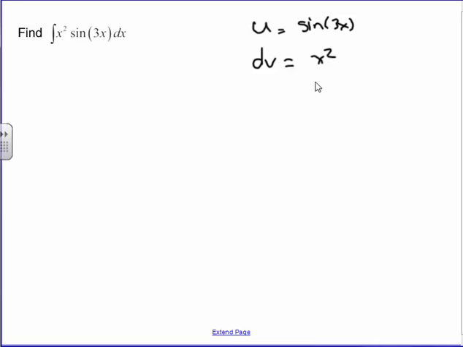And you may end up discovering, actually, that by parts is not even possible, and you have to try a different sort of trick, because there's more different methods of integration than just parts and substitution. But those are the only two we're going to cover for right now. But there are more different ways of doing this. So I'm going to try going with this orientation. I'm going to try going with x squared for u and dv for sine of 3x.